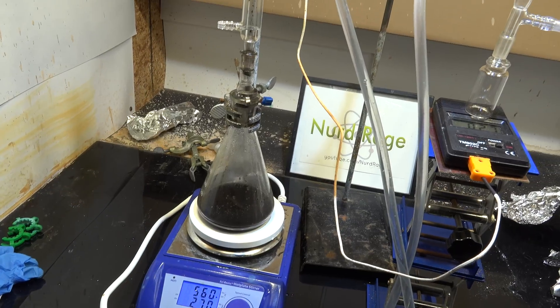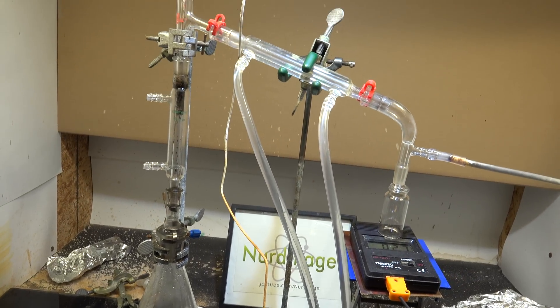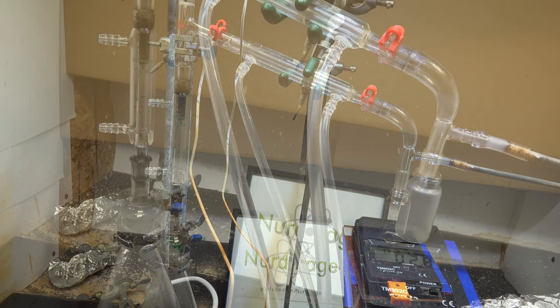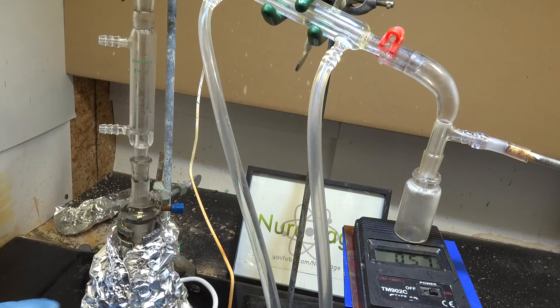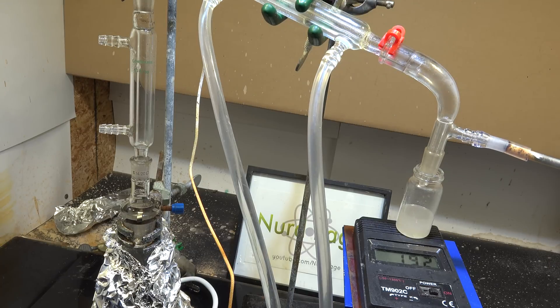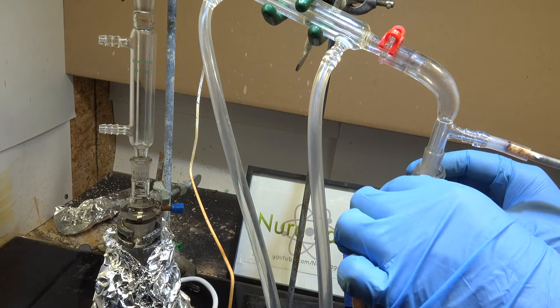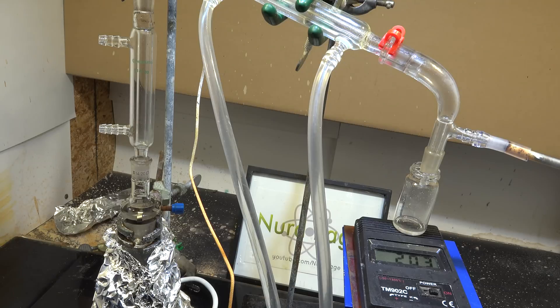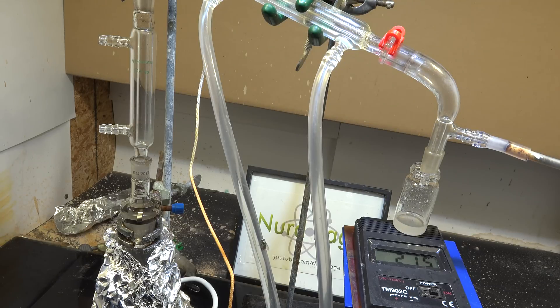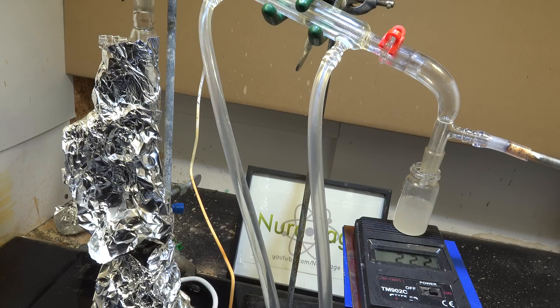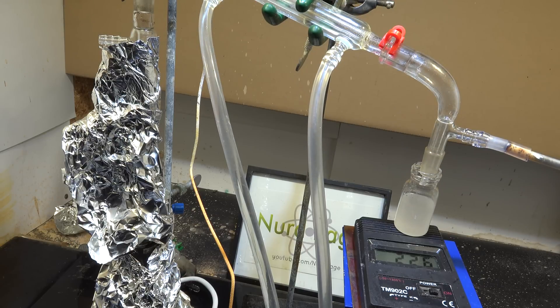Rearrange the apparatus and set up for fractional distillation. Our target p-chlorobenzyl chloride has a boiling point between 216 and 222 celsius, so discard everything below 200 degrees celsius. Then start collecting the fractions between 200 and 230 celsius. You may have to insulate your apparatus with foil since 200 celsius and greater tends to be difficult for simple hot plates and bare equipment.